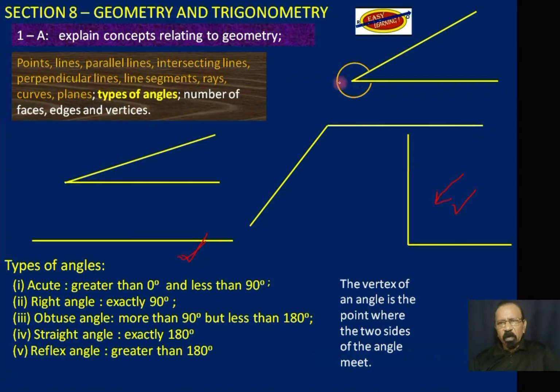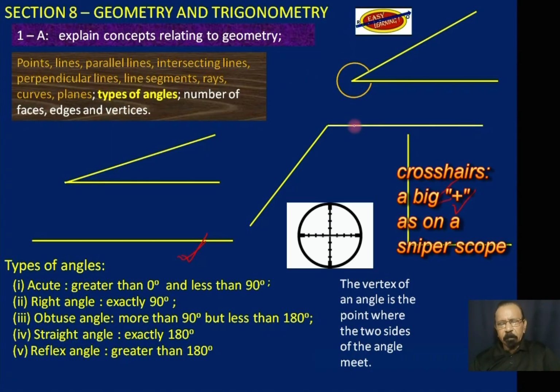Now, if we put a cross here, like a big plus sign, so that one side of the plus lines up with one of these lines, like this, you could see if those two lines began together here, and we rotate that one, that's 90, 90, 90, and that looks like maybe 70. So that is certainly more than 180.